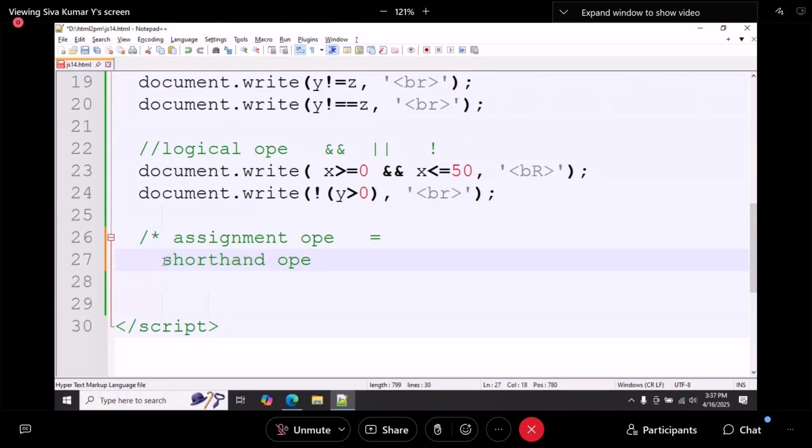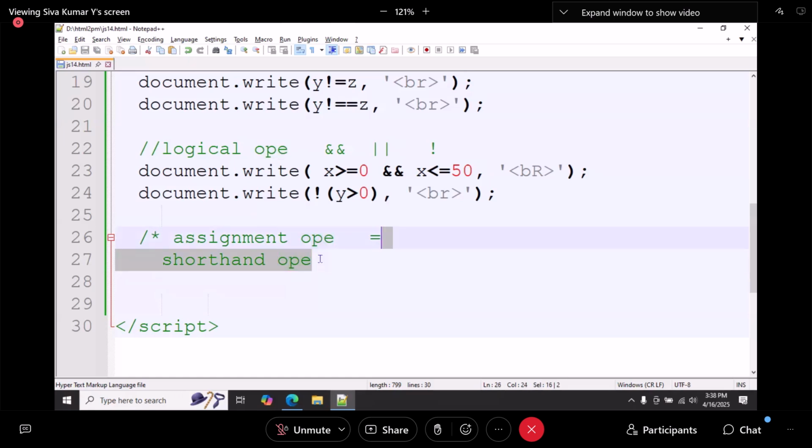Shorthand operators, what is special about this one, sir? The purpose of shorthand operators is to simplify your expressions, to simplify your calculations. Length reducing. The purpose is to simplify the calculations part.